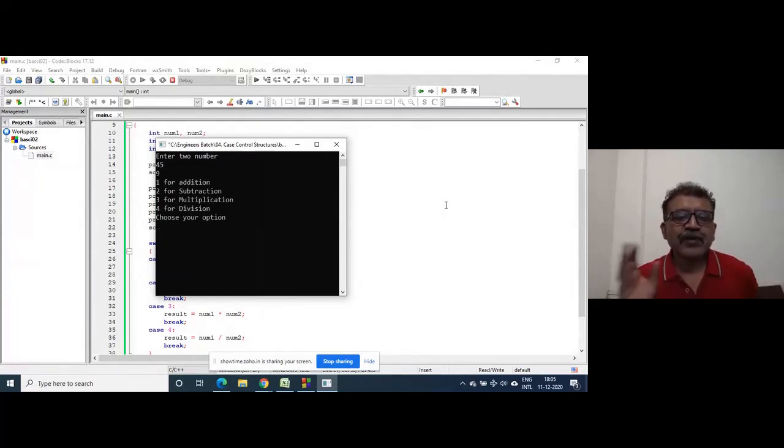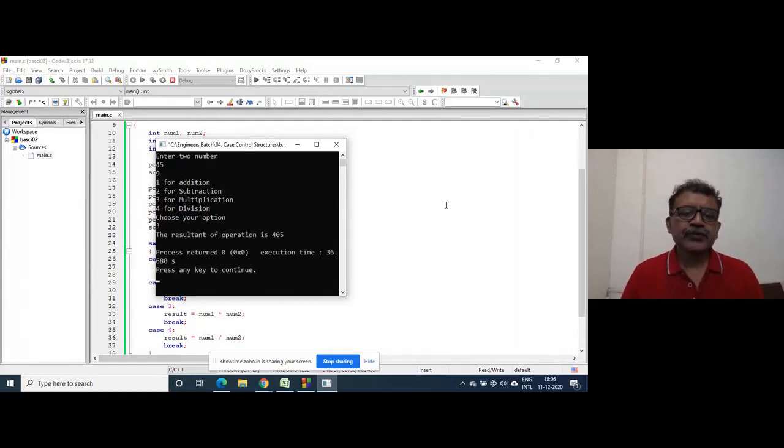So it gives you one for addition, two for subtraction. So there is no enter kind of mechanism. At the end, there is one, you can say, prompt. Choose your option. Okay. So implicitly it tells you to choose an option from whatever is available in the list above. Okay. Right. So these are various ways.